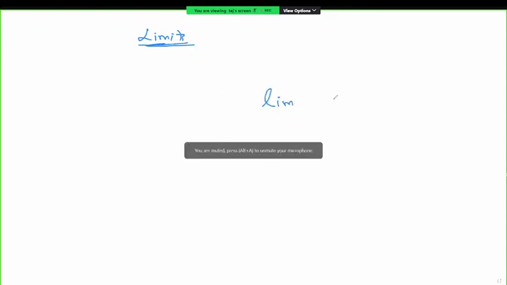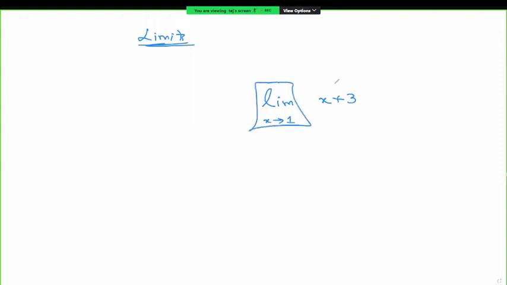So let's say limit of, and then you write a function. Just imagine this function was, in this case, x plus 3. Now I'm telling you, x is approaching the number 1. This is my command. This is the function. Remember this: the function should always obey the command, because it is called a command, no?